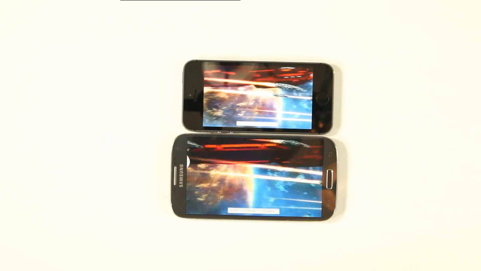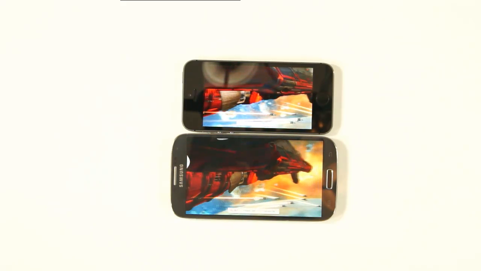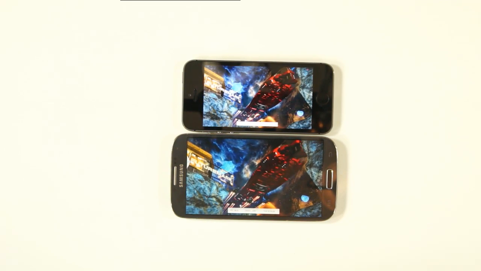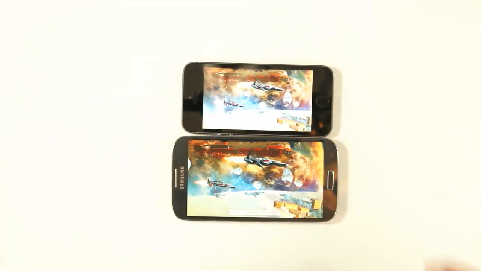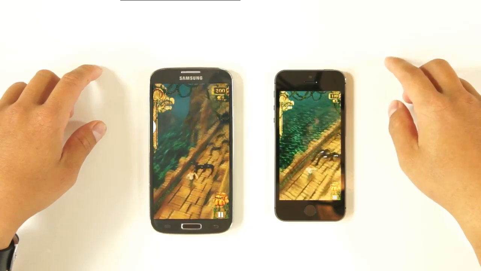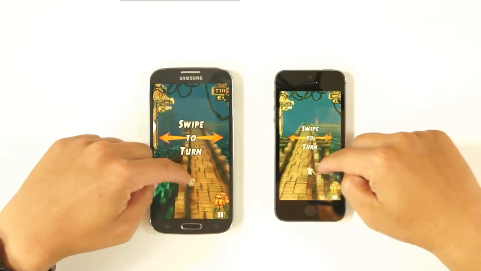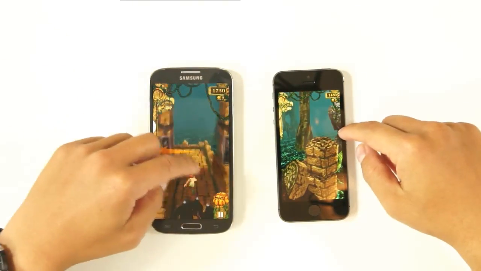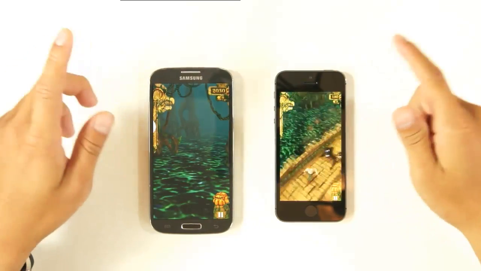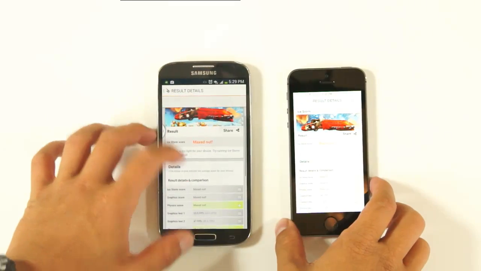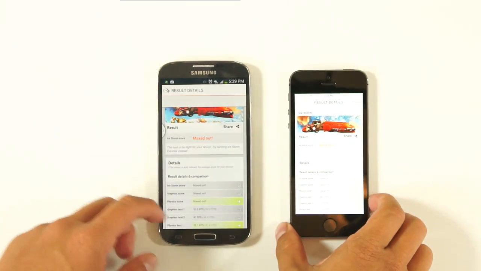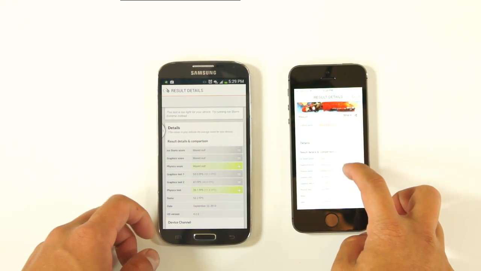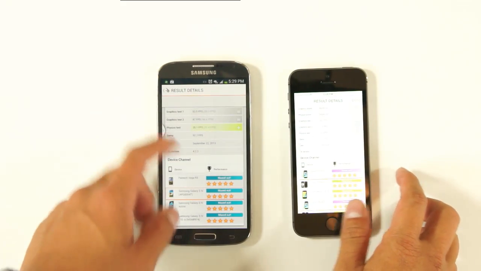On the performance benchmark, the iPhone 5s not only scores higher, but it also performs better than the Galaxy S4, and the reason lies in the A7 processor. It's not only a dual core 1.3 gigahertz, it is a whole new 64-bit architecture processor, with an additional M7 processor. This one collects the motion data separately, so it takes some workload off the A7 processor so that the A7 can perform more efficiently and faster. And even though the Galaxy S4 has the Snapdragon quad-core, either 1.9 or 1.6 gigahertz, plus 2 gigs of RAM, it still doesn't score as high as the iPhone 5s, because of how much workload the Snapdragon can handle.